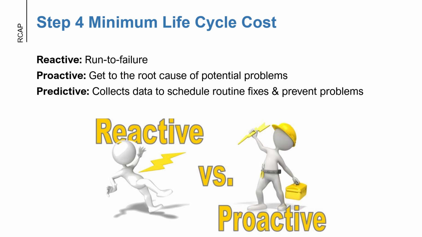Reactive maintenance operates on that run to failure philosophy that minimizes maintenance time and investment. Proactive maintenance, on the other hand, takes steps to anticipate and resolve problems before they occur. Proactive maintenance leverages data, often utilizing computerized maintenance management systems software to determine the underlying cause of faulty equipment. This approach seeks to reduce your overall machine and repair costs and extend the life of your equipment by addressing potential problems before they arise.